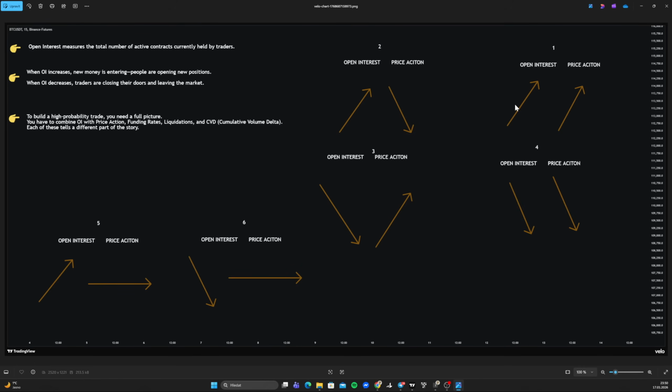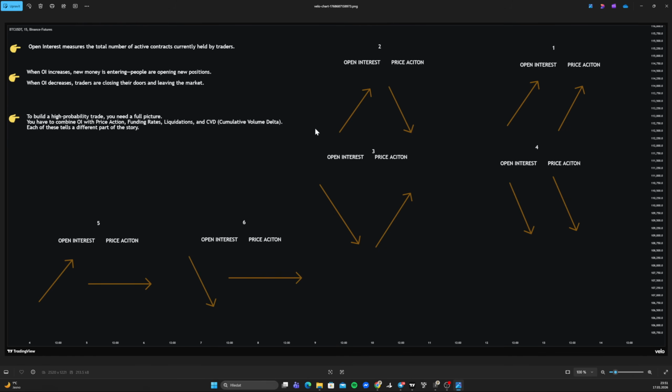When open interest grows much faster than the price, it means latecomers are jumping into high leverage trades. These trades are very sensitive the moment the price stalls and doesn't continue higher, and you will see some wicks into the resistance. The buyers are stacked in the wicks, so they start to panic, and this creates a long squeeze potential. We use this to identify when a trend is becoming top heavy and risky. So this is the first situation.